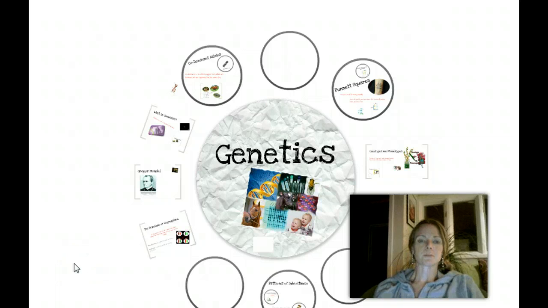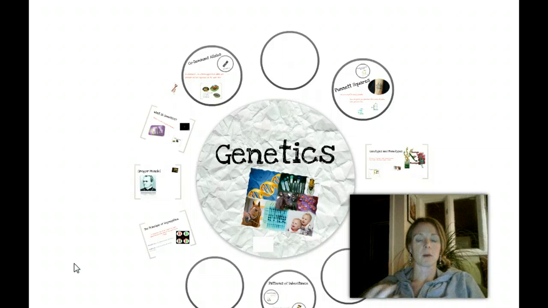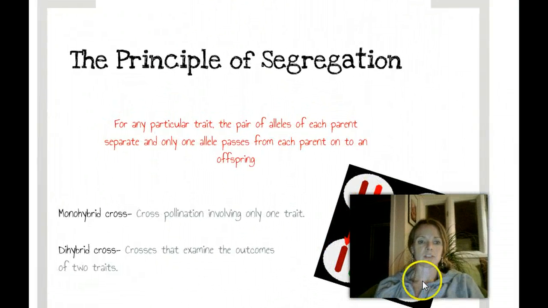Alright, so part 2, we're going to leave off with where we left off, which was the history of genetics. We're going to go into a little bit more about what Mendel studied and what Mendel found throughout his studies. So we talked about the brief overview of genetics in part 1, as well as just a brief history. So make sure you go back and read in your lessons to fill in any gaps, because I didn't go into that in detail, because you guys can definitely read through that. Alright, so in going on, here's where we left off.